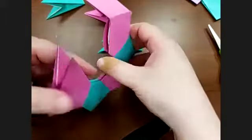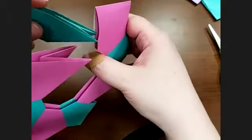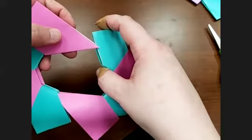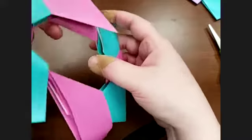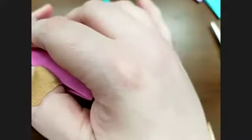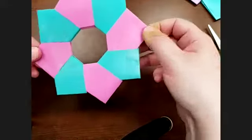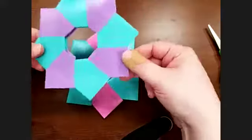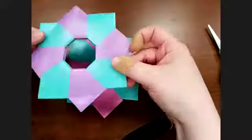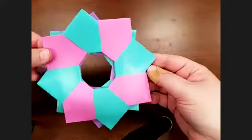You can see it's starting to come together. This one goes in that, and then your first one slides into the last one. You can also tape it or put a little dab of glue in each slot to make it stay, and then throw a string around it. However you want to do it. Alright, so that's our wreath.